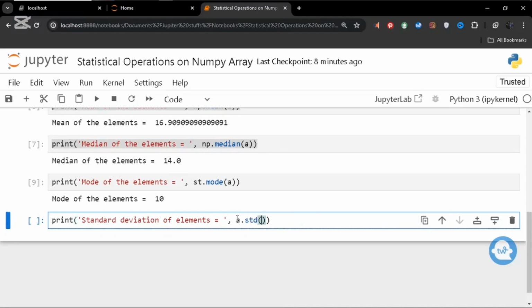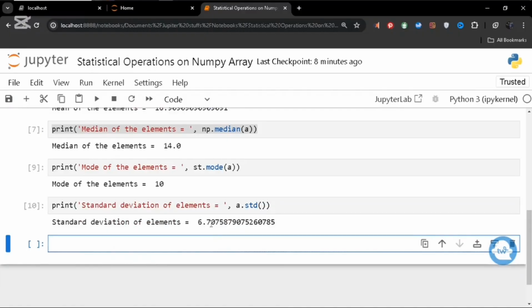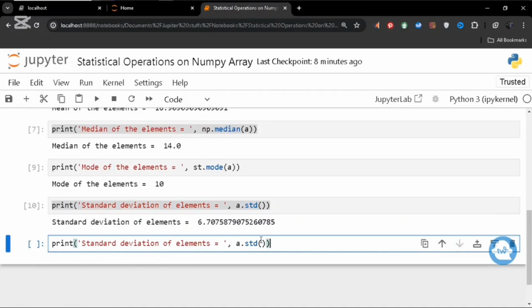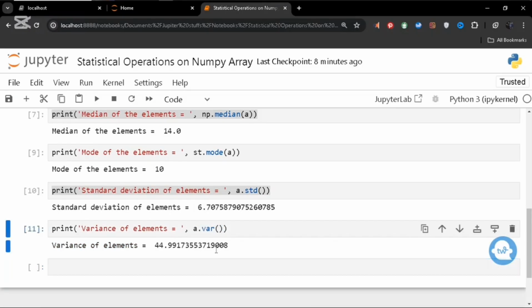So once we use a.std, it's going to give us the standard deviation of the elements, and we could apply something similar to this to find the variance of the elements. The variance is just var. We will see the variance of the elements.